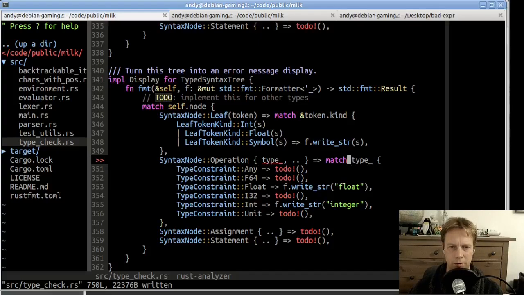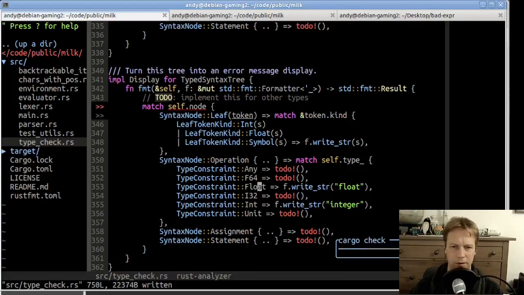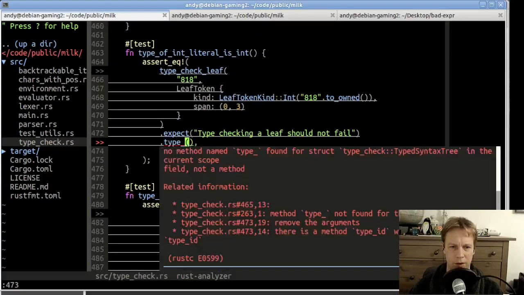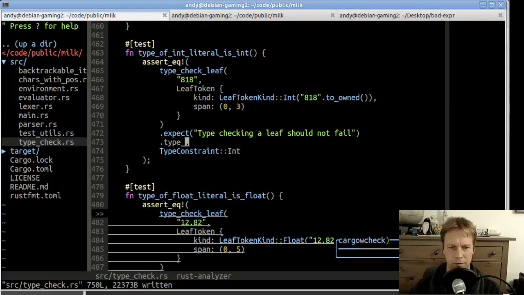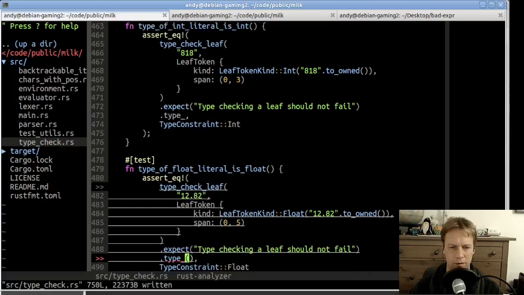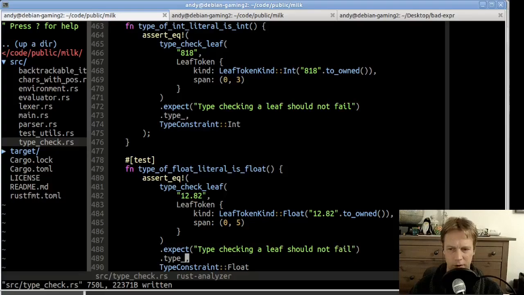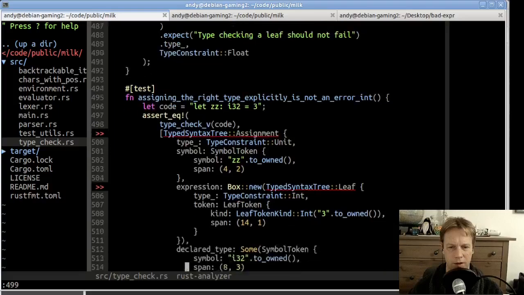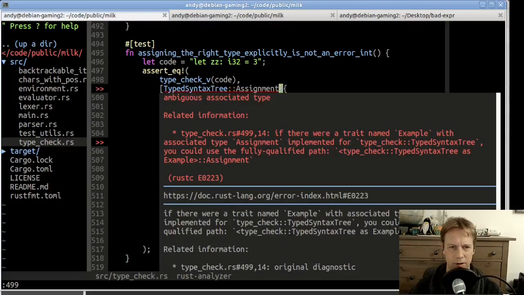So yeah, I guess we want match self.type. And in any operation we match self.type, and then we figure out what to write about it here. And we should take a reference here. So I think nothing feels like it's going to break. Just little bits and bobs that have changed because it's changed. So much nicer to be doing this stuff in Rust than in many other languages, where we've got proper type checking that has our back.